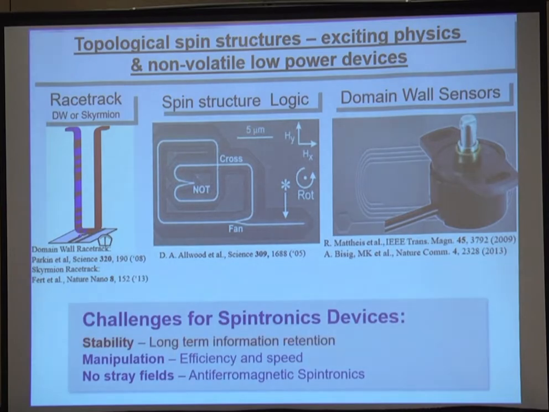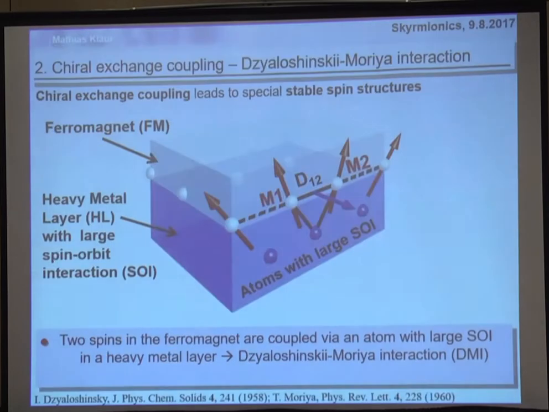First off, stability. I really don't want to go into a lot of detail. You all know what the topological interaction is, and here I'm going to talk exclusively about interfacial DMI. So I combine a heavy metal layer, which has strong spin orbit interaction, and a ferromagnet. At the interface you have the coupling of two ferromagnetic elements via the heavy metal layer, and this generates DMI, which favors perpendicular alignment rather than the direct Heisenberg coupling, which favors collinear alignment.